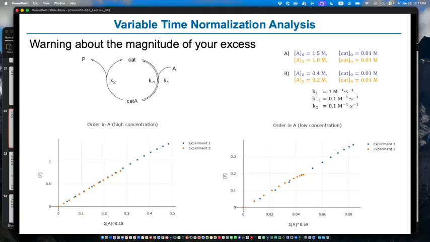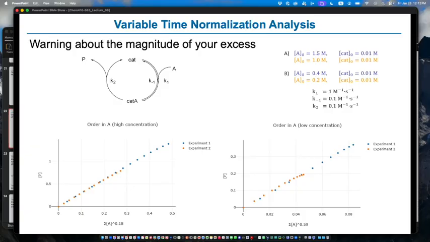One part I want to mention, though, is as you're doing your fits, remember that when we graphed this before, if you have a system like we've shown here, where your forward and backward rate constant is not super product favored, it is still product favored, but it's only sort of a 10. And then the rate determining step, the second one here, has at least a similar rate constant as the reverse for this first one. This is one of those middle cases where one step is not massively faster or slower than the other, so that as you change the concentration of A, you are going to get different behaviors in the order of A, right?